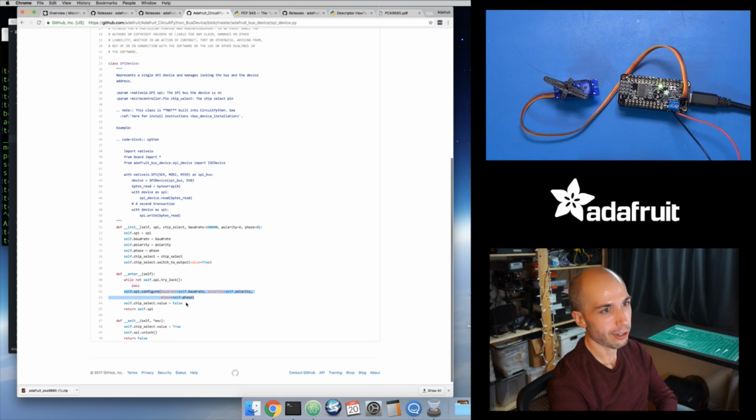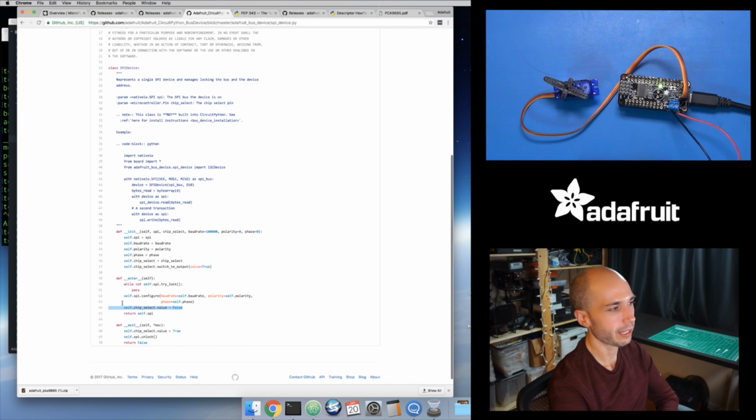It'll actually set the chip select line also, so you don't need to worry about doing that. So it will set your chip select line false or low, because for most devices they're asserted low. Maybe in the future we might see some other devices that we need to tweak some of this to work with. But anyways, it'll do that when it enters the context manager, and then when it exits the context manager, it'll set your chip select back to the unselected value, which is usually a high value.